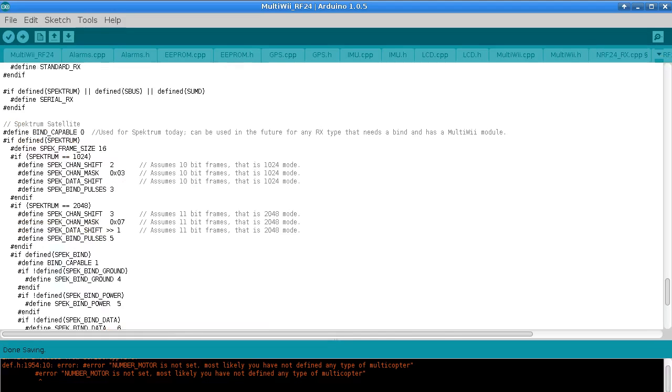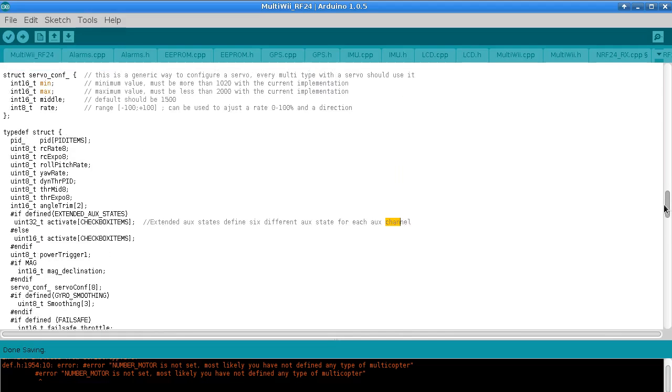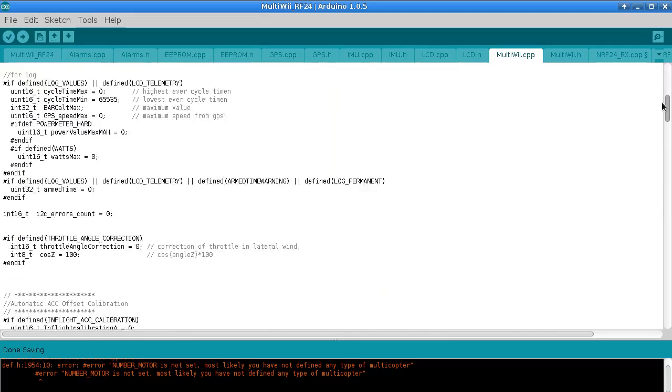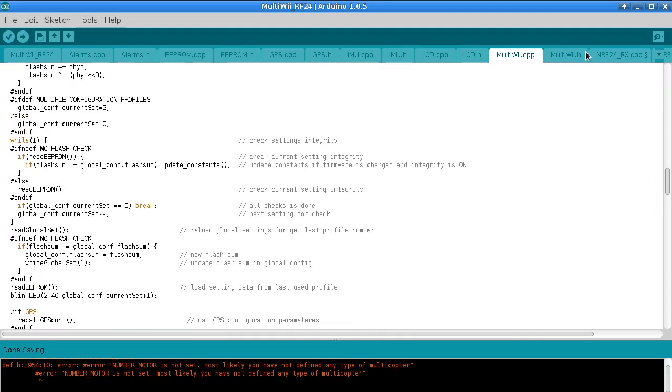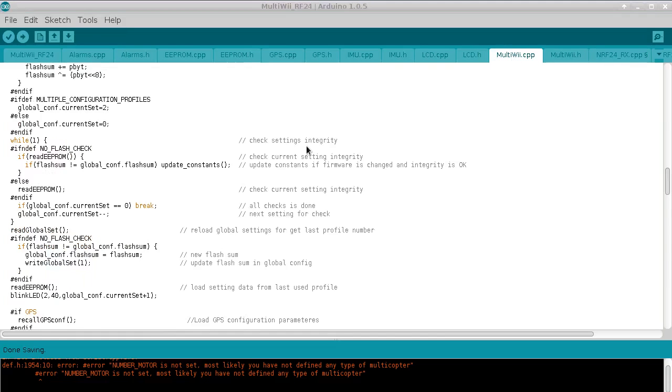Let's see if we can find that. It would be in here somewhere, wouldn't it? Types. Oh no, sorry, it's in. Alright, never mind. But I was a little surprised to see that this variable f is a global variable, and that holds the flags. So we're just memcopying the first byte of that into our payload flags variable. It turns out that the second bit of this tells us whether the quadcopter is armed or not. Actually, I will just find that. Just give me a moment to find that.